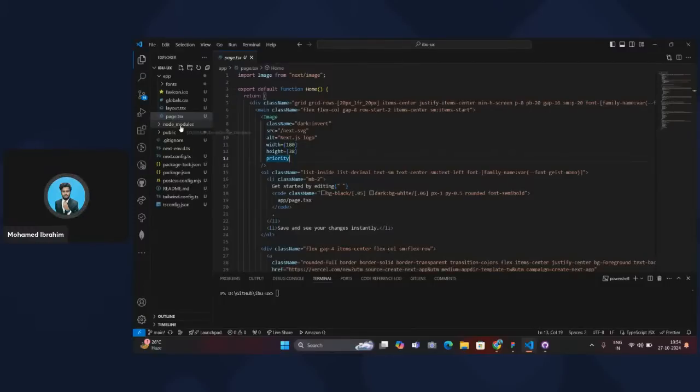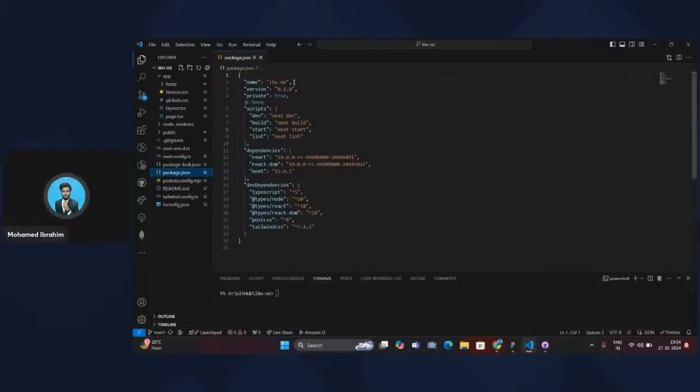Next, we have node_modules and the public directory to place some SVG icons or any other images. We will do that too. And we have package-lock and package.json to mention some packages, the application name, version, whether it is private or publicly available, and scripts to run our application, like the dev script, build script, start script and lint script. Next, we have some configuration for the PostCSS file, and we have this tailwind.config.ts file.